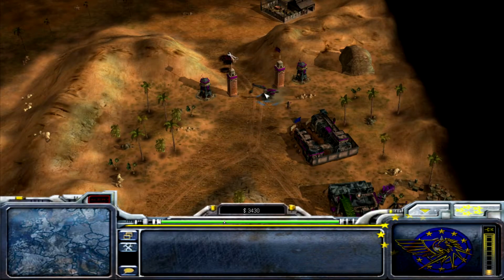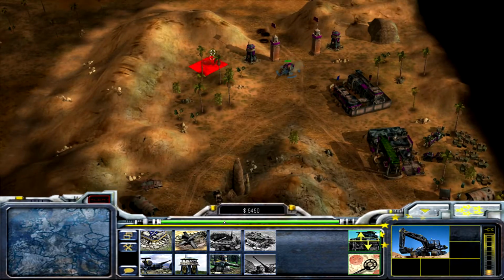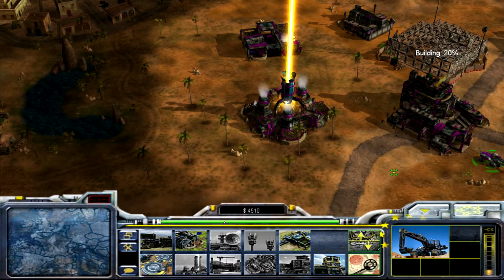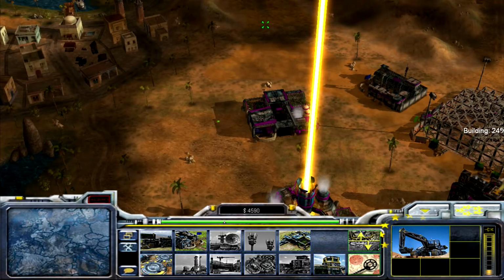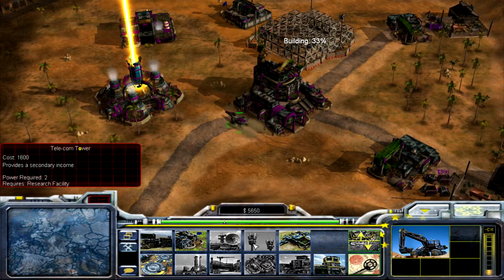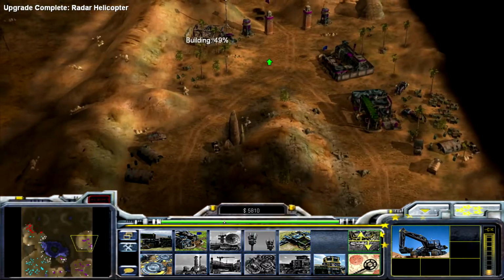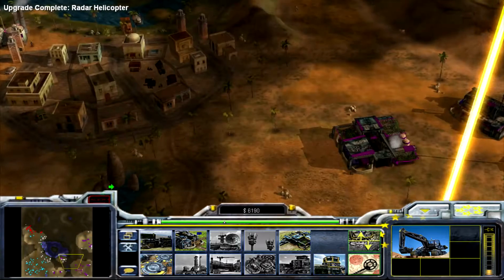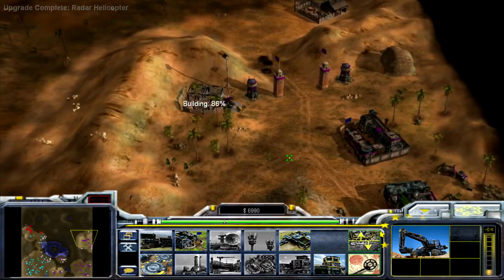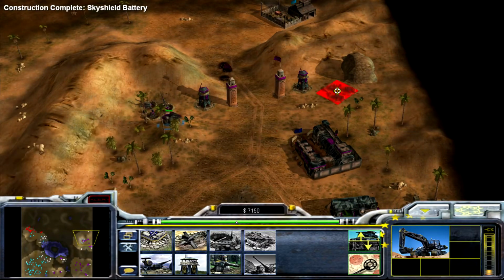Anti-air. Okay, good. And this thing is kind of like a supply drop zone or oil derrick for the ECA, so you have passive income from it. If I'm not wrong, it is like $20. It's just like an oil derrick, guys.